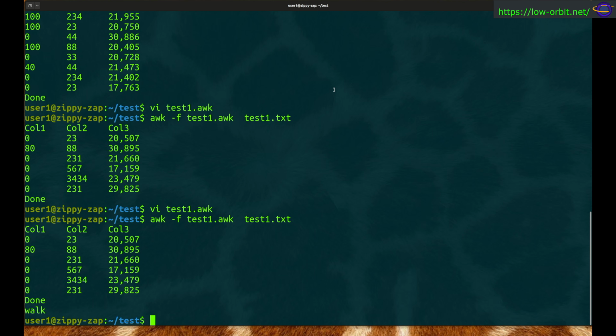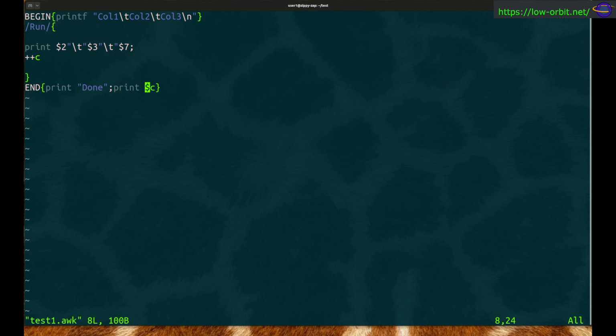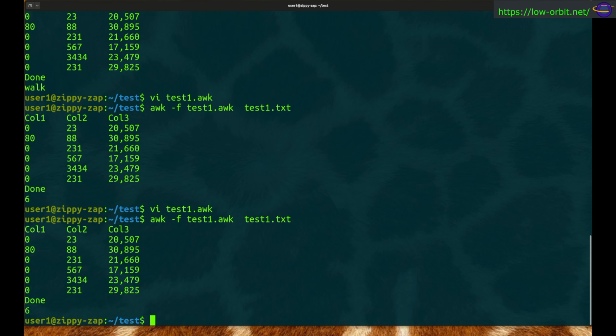And the block. Okay, it assigned that. Okay, all right, it kind of makes sense. To do that, we actually need to remove these dollar signs. We're just printing C at the end. So to print the variable C, you just specify that variable. You don't need a dollar sign unless you're specifying the column. So let's write this out and run this again, and there we go.